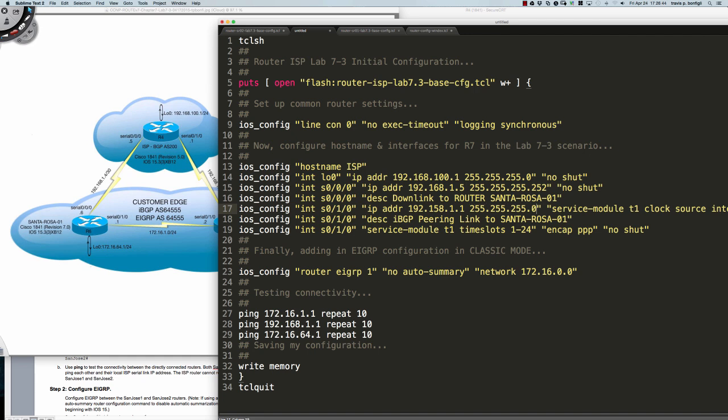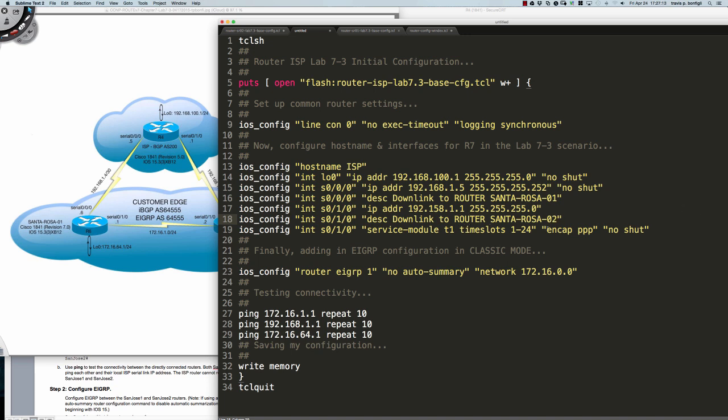We don't need the service module commands in here because it's actually a V.35 HWIC-1T, not the CSU with the built-in DSU on there. And the description is going to be, we'll say 02. Right, and we'll change this here. So downlink to router Santa Rosa 02.